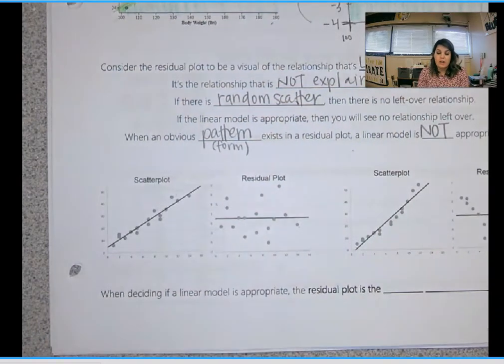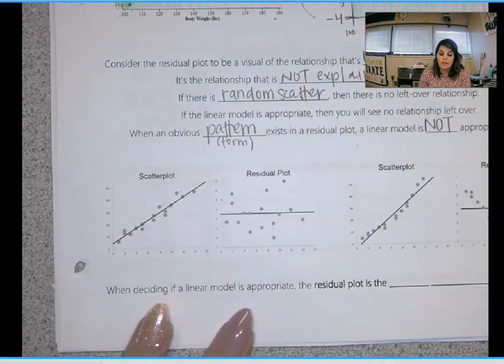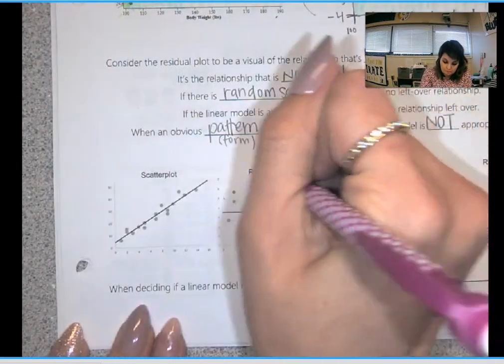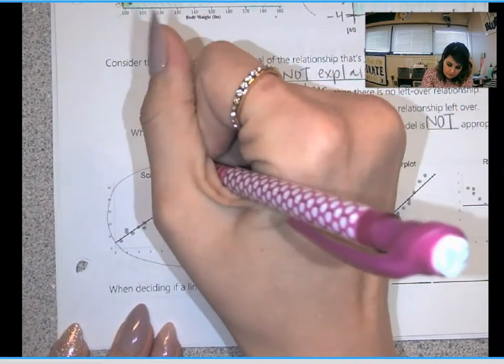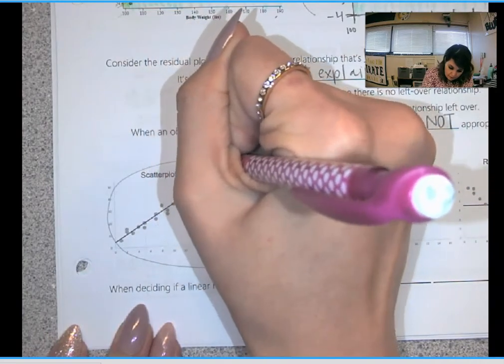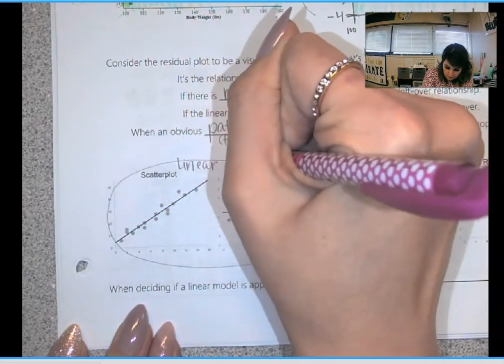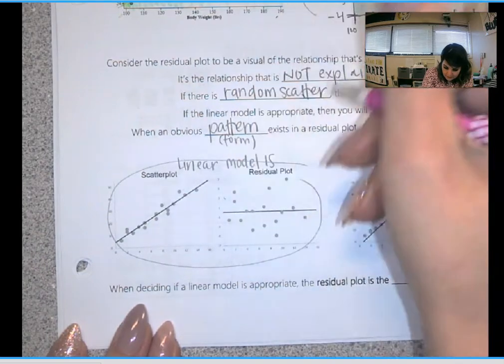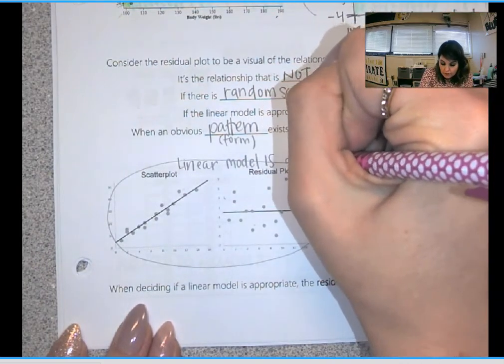This is random scatter. This means a linear model is appropriate.